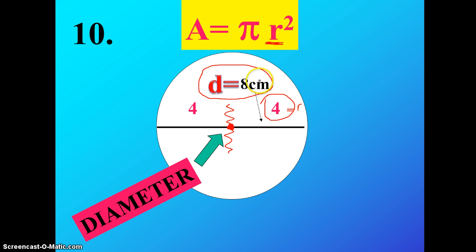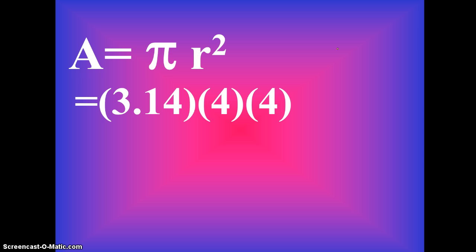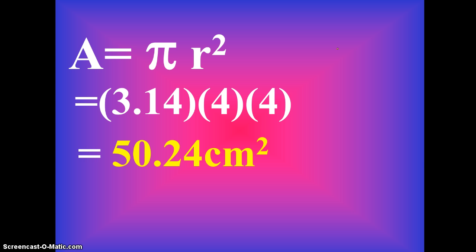So when we use our formula, we're not going to plug 8 into our formula because it's not our r, it's not our radius. We're going to divide the diameter in half, find the radius, requires a little extra work, and 4 is what's going to get plugged inside our handy dandy formula. So 3.14 times 4 times 4 is what we're looking at with this circle, because we cut that diameter in half to find the radius, which is what we need for area. And we get an area of 50 24 hundredths centimeters squared.